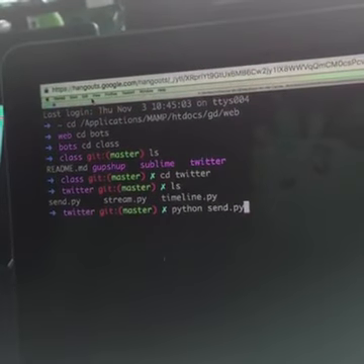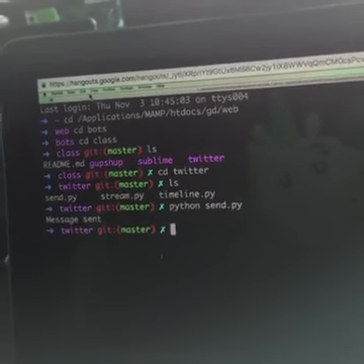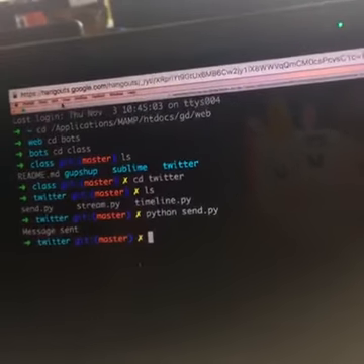If we run it, then it displays the message sent.